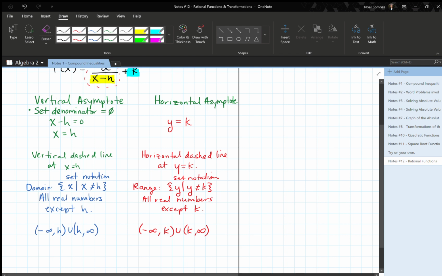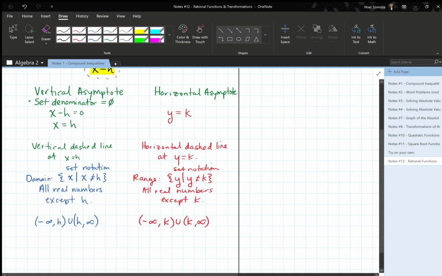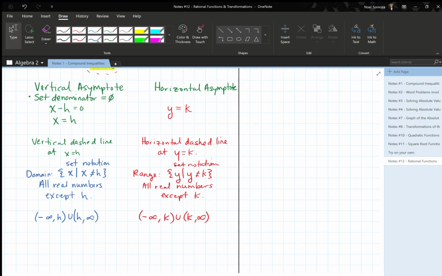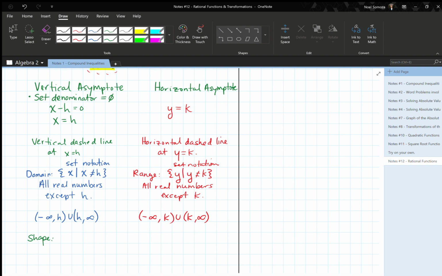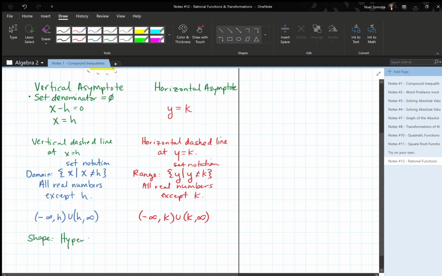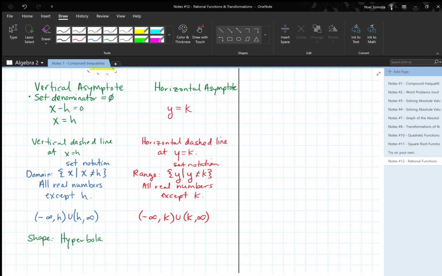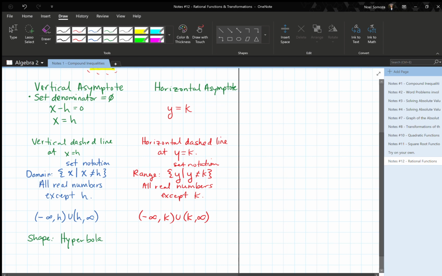Finally, we'll discuss what the shape of this function is going to look like. The shape has a particular name. Just like with quadratics, we had u-shapes, whose formal name is parabola. With rational functions, the shape of the function is called a hyperbola. Kind of similar to the name parabola, except there's not much of a similarity besides the fact that a parabola is a curve and a hyperbola is as well. A hyperbola has two curves that don't touch, they don't intersect.